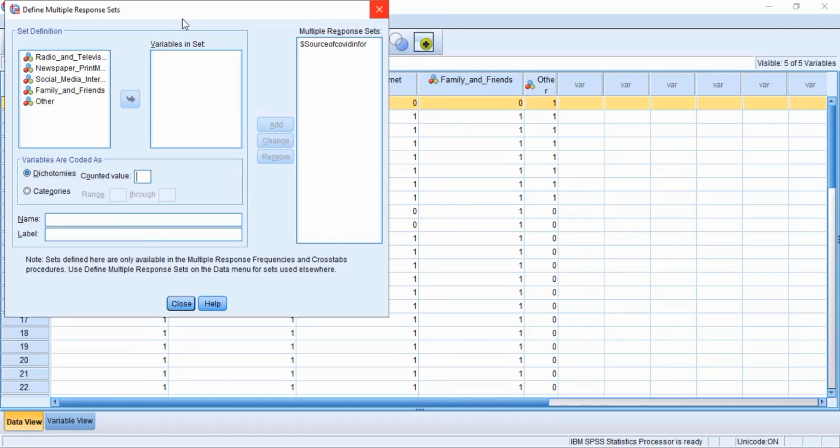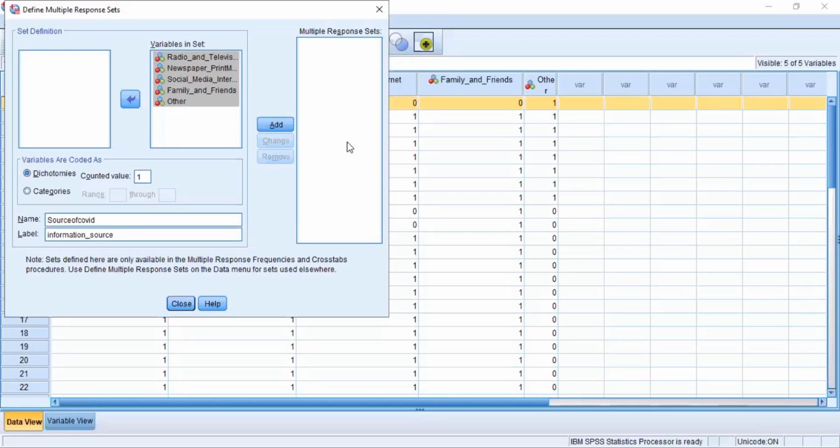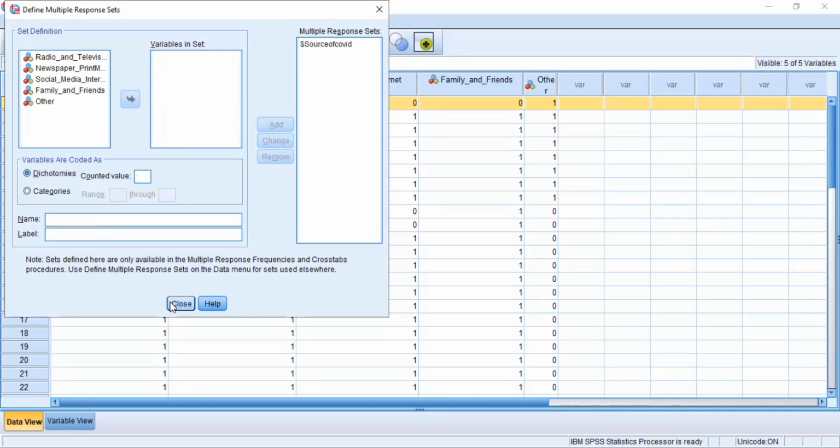You go back to analyze, you go to multiple response. Sorry, just a minute. So there was a mistake we made. Anytime you click this X button, it will not save that action. So you click on add and then you come here, you click on close, not this other close, not this X button. If we click on this X button, it's canceling the action. That action will not be saved.